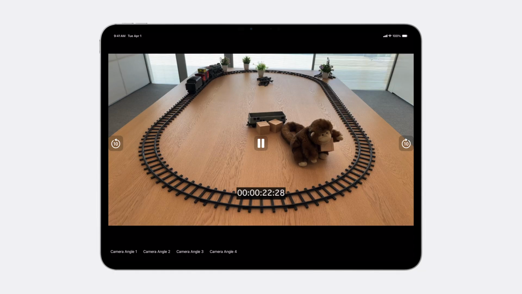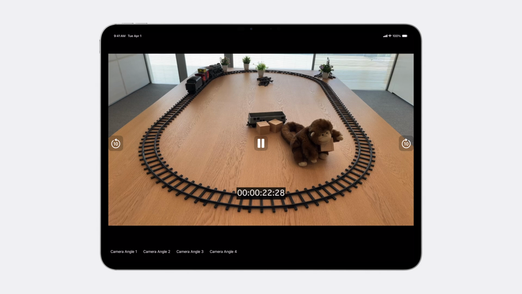In the demos I'll show throughout this video, I'll use the example of different camera angles of a train on tracks moving through different scenes, such as plants and other objects and landmarks. This train example helps to illustrate what multi-view content could look like with multiple camera angles. In the coordination demo, I'll be adding in multiple camera angles that were filmed from around the train track, just as if I were watching a sports game and wanted to add in different camera angles from a game.